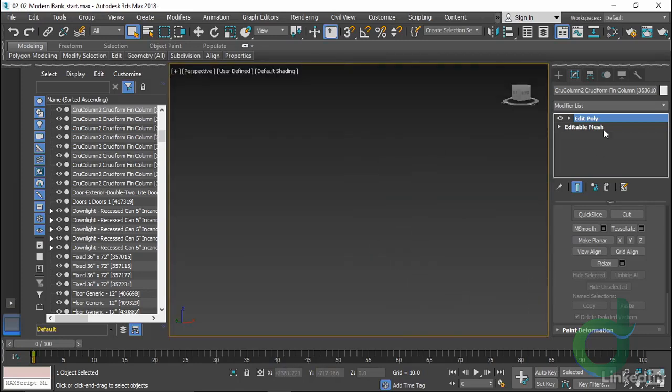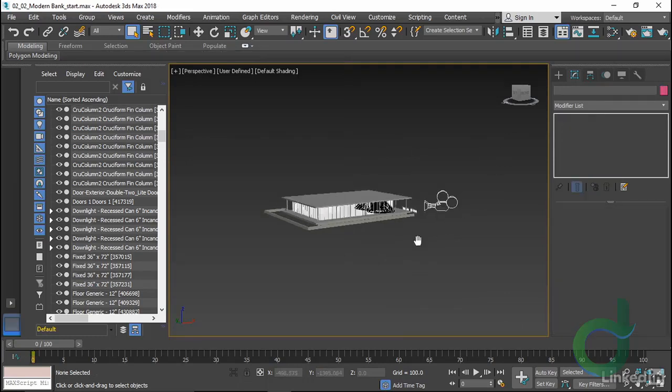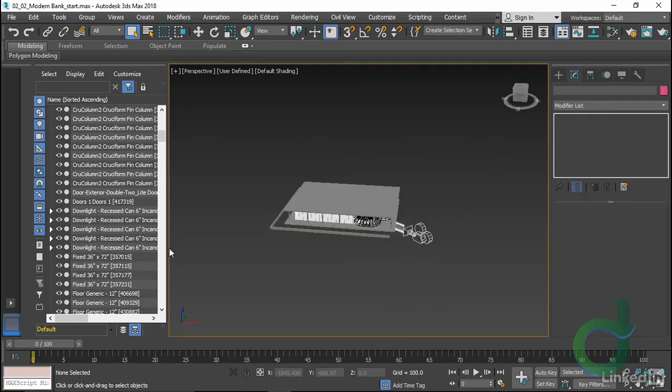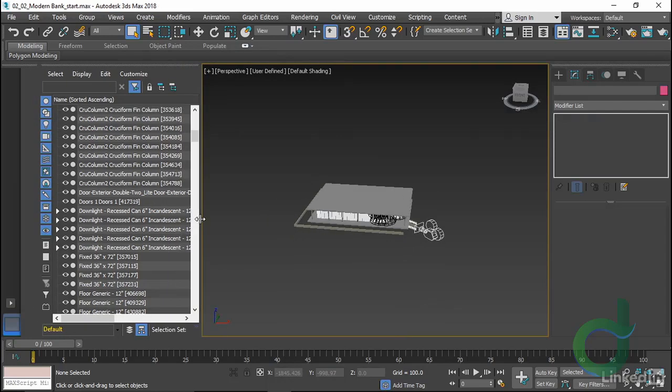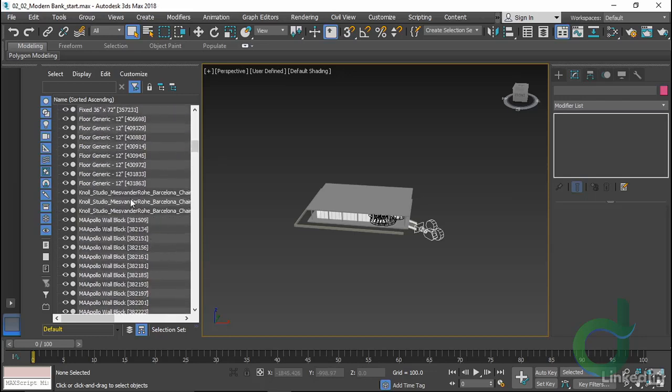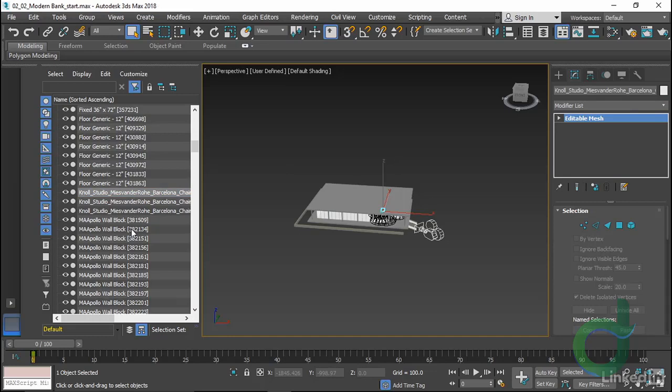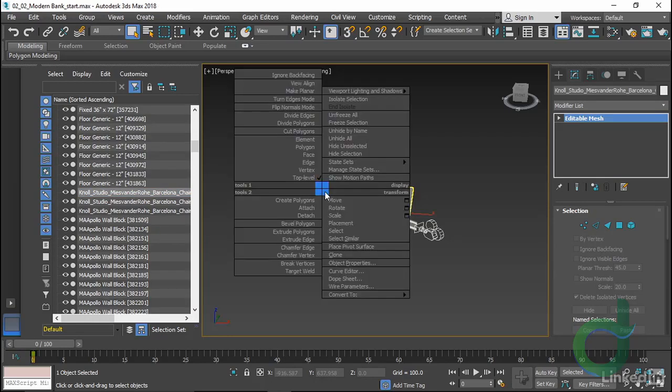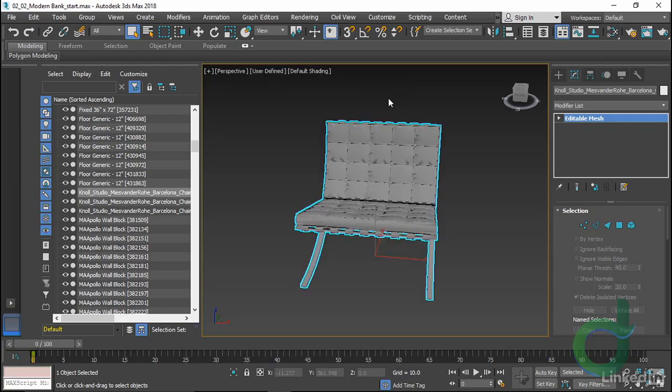It's working well. Now I'm going to take a quick look at the chairs. What I'll do is go isolate them. Select them over here on the left side in my Scene Explorer, and look at just one of those Barcelona chairs. Here's our Knoll Studio Barcelona chairs, and I'll select one, and then isolate that selection, right-clicking and choosing Isolate Selection.